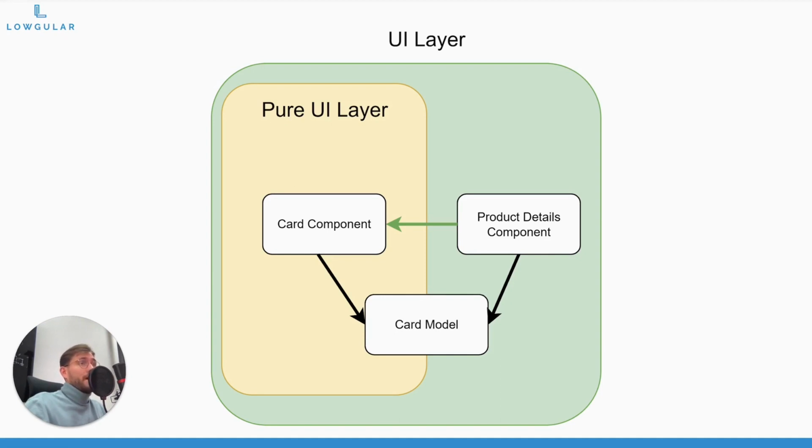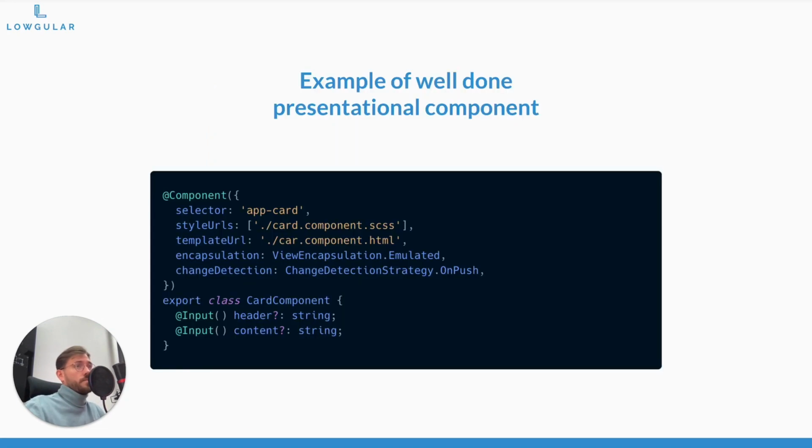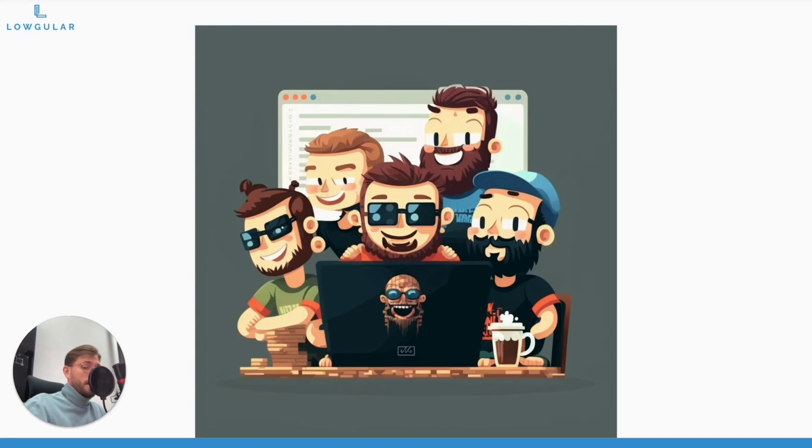Think about it like HTML layer, just something to be displayed. It is not product, user, or other domain concept from your application. So, our really reusable component can look like that. It has header and content inputs, because here we don't need to care if it's title or price of the product. We have some structure to display, and that's all. Okay. Let's get back to our fairy tale.